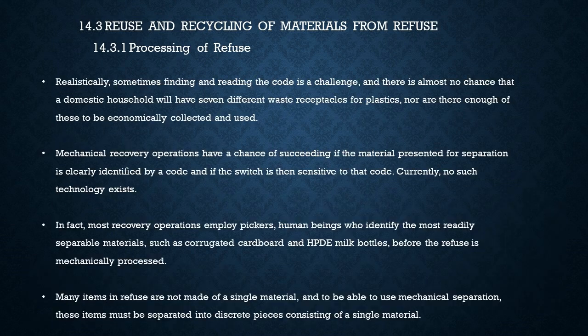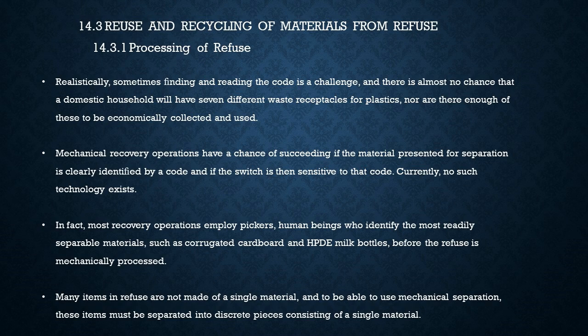Realistically, sometimes finding and reading the code is a challenge, and there is almost no chance that a domestic household will have 7 different waste receptacles for plastics, nor are there enough of these to be economically collected and used. Mechanical recovery operations have a chance of succeeding if the material presented for separation is clearly identified by a code and if the switch is then sensitive to that code. Currently, no such technology exists.